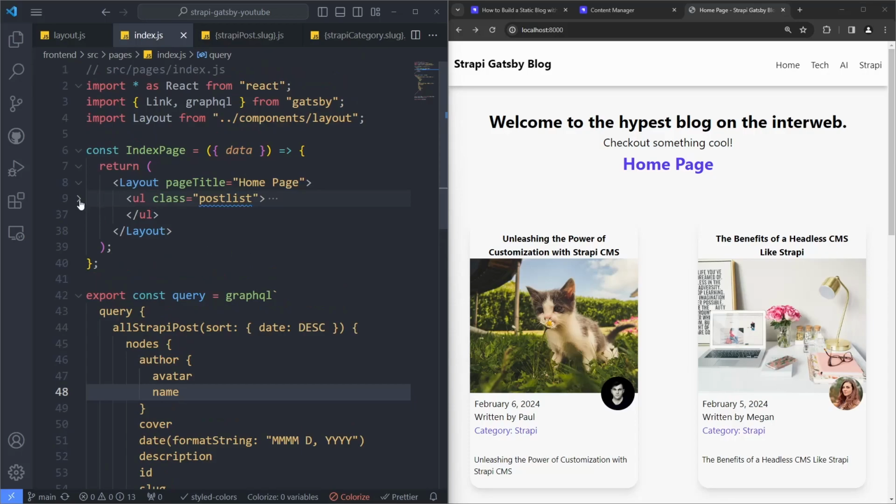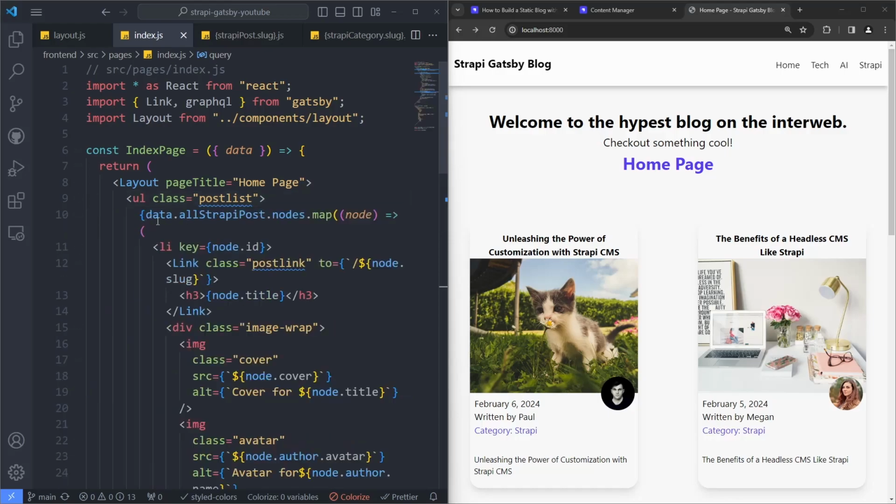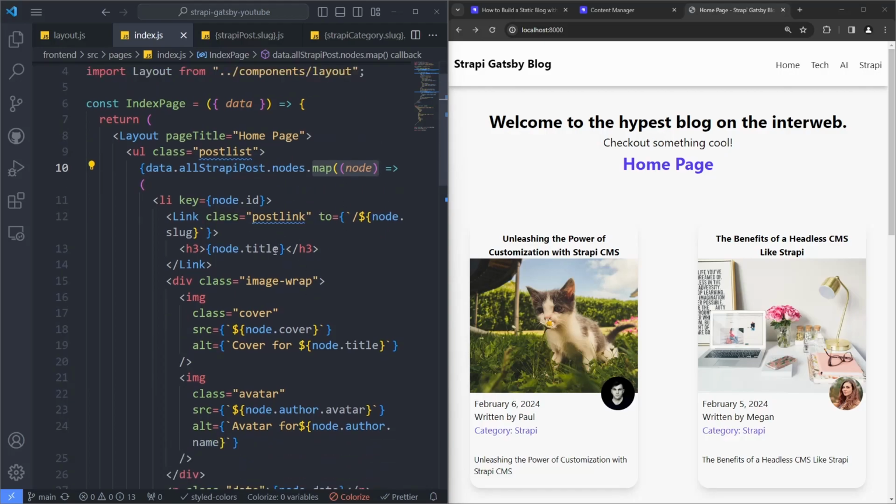So if we look inside here, inside of our unordered list that we're passing in as children to the layout component, you can see that's exactly what we're doing, right? We're getting our data.allStrapiPosts.nodes, then we map over them, okay? And as we map over them, we're able to generate our links, right? So these are links over here, and we're going to be able to grab the correct URL.